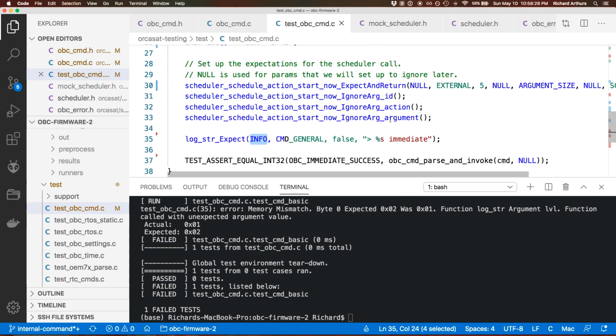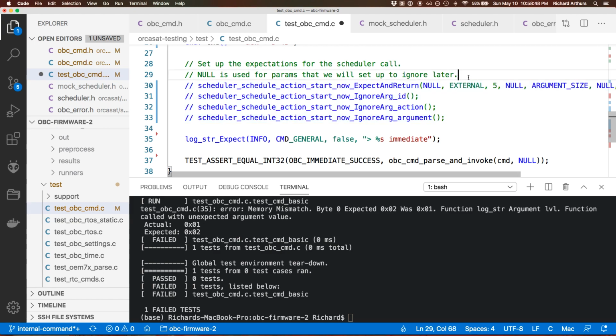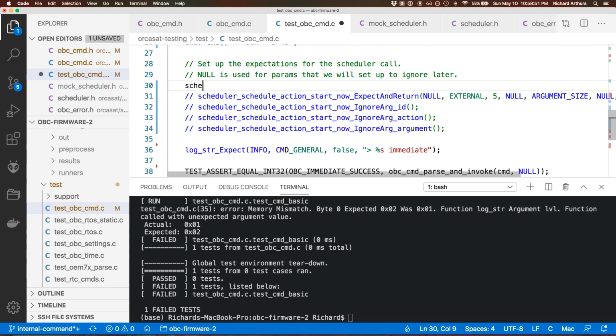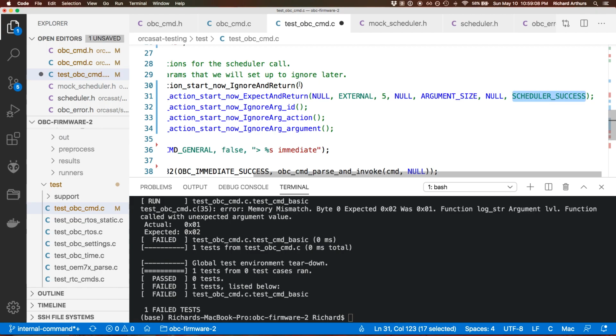What else can I do? I can change other expectations, or actually, what if I didn't care about any of the arguments that are getting passed to schedule action start now? There's another option for mocking it. I can do scheduler action start now, I can do ignore and return, which will just ignore all of the arguments and not check them.